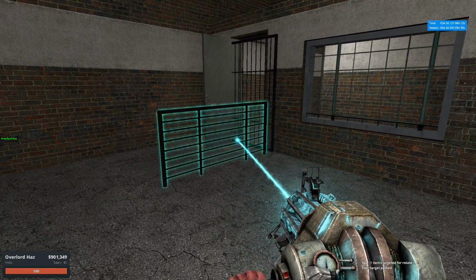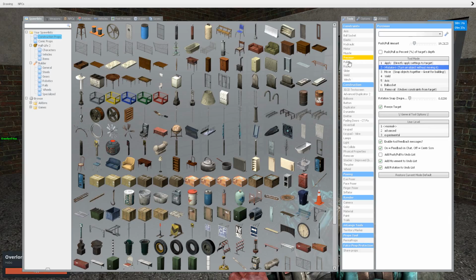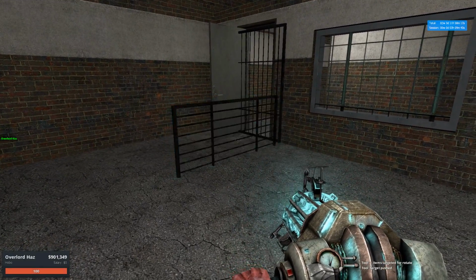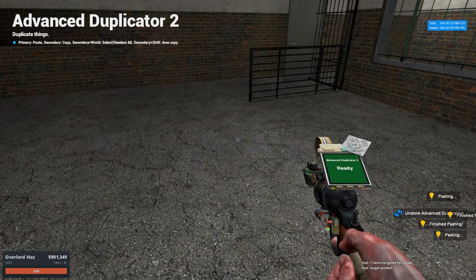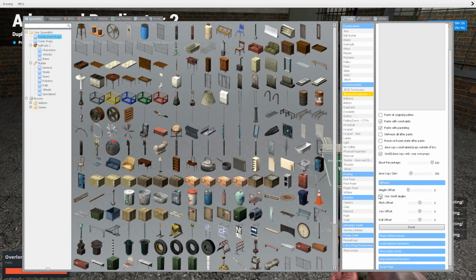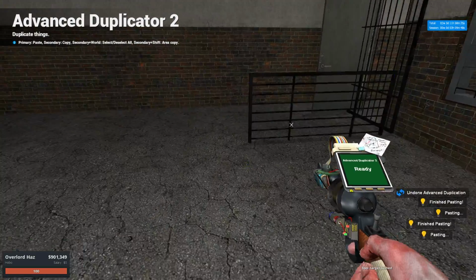Okay, so now I'm going to apply this to a base per se. At the moment, these two are not welded or anything. If I try to copy them, it's not going to copy the whole thing. I got my settings off a little bit. If I were to try to copy it, it would just copy one of them.